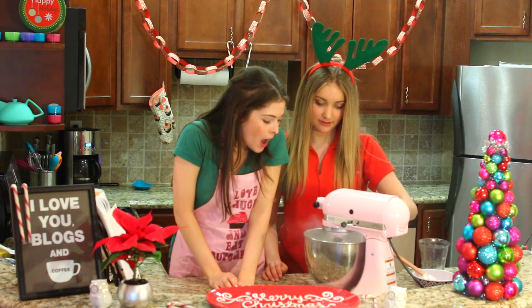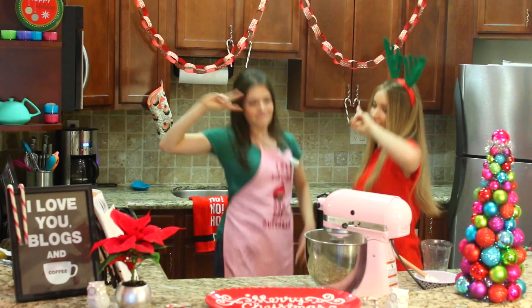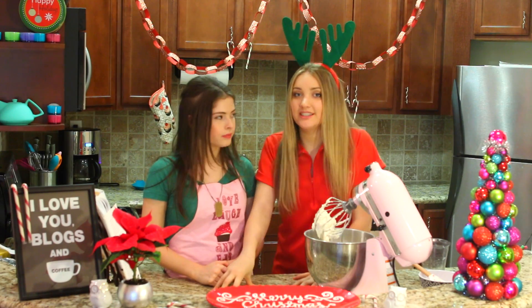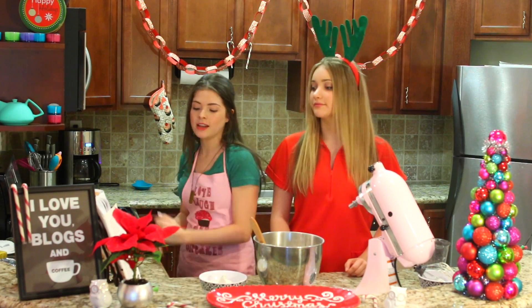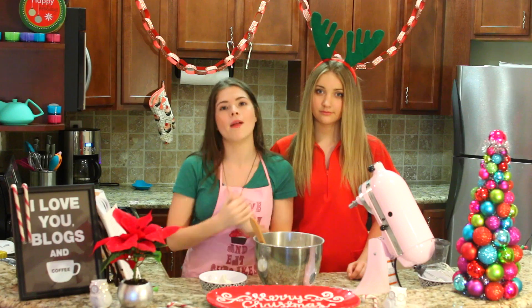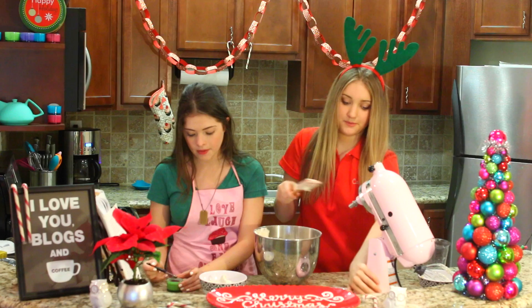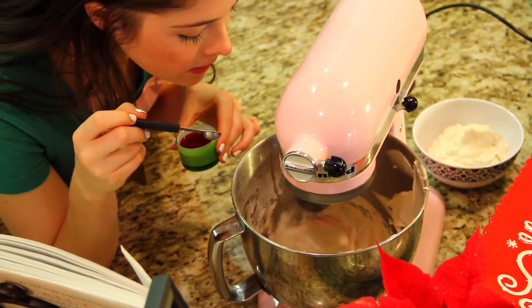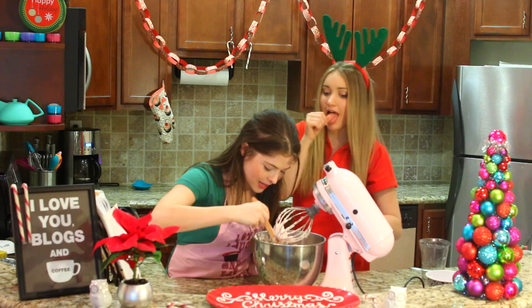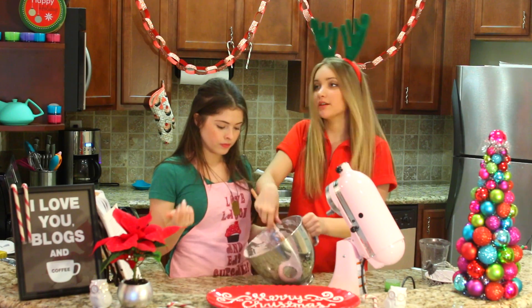And it's a mix-in. We're going to separate it into two bowls and dye one of them reddish pink. We got this tip from Erin McKenna — she suggested using beet juice or pomegranate juice. If you want green, you could use chlorophyll a little bit and that makes it green. We don't have that, so we're just doing red. We're going to add beet juice a little bit at a time so we can get the right color. Now it's really pink — we have a nice pink color that we are very content with.